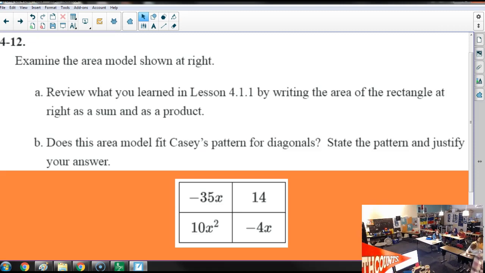We're not worried about what the quadratic would look like in standard form, but if we wanted to put it in standard form, we would just put the x values together. You do not have to put it in standard form. What you do need to do is factor this. Figure out what the dimensions are. Now, the other thing we're going to look at is that Casey yesterday said that the cross products of an area model rectangle are always going to equal each other. So we're also wondering, is that holding true? And we found this to be a true statement that we can actually use.